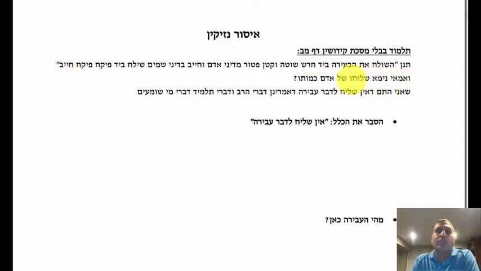Namu, why don't we follow the principle of shlucho shel adam kemoto? That if a person sends an agent, he is his representative, and therefore the agent is only acting on behalf of the person who sent him or hired him. Why isn't the boss responsible? And the Gemara answers, shani hatam de'ein shliach l'dvar aveira, that we have a principle when it comes to aveirot, that there's no such thing as agency. If you send an agent to do any sin, there's no concept of agency, and the agent acts on his own and is not considered to be the legal representative of the person who sent him.